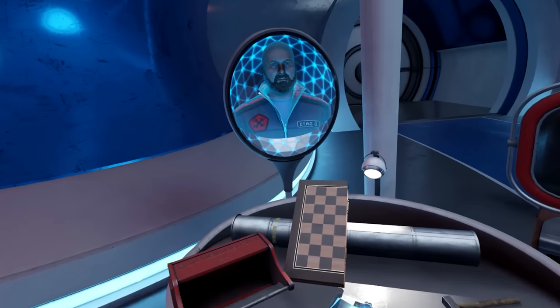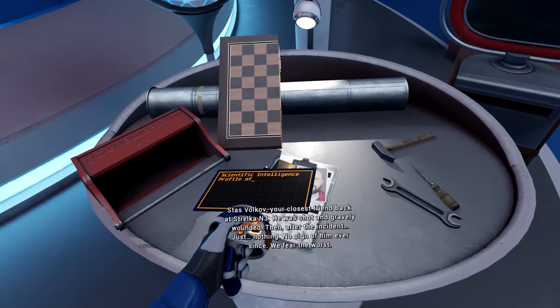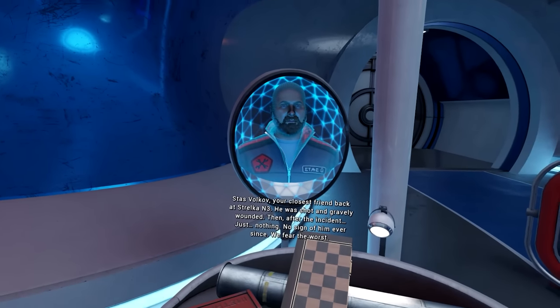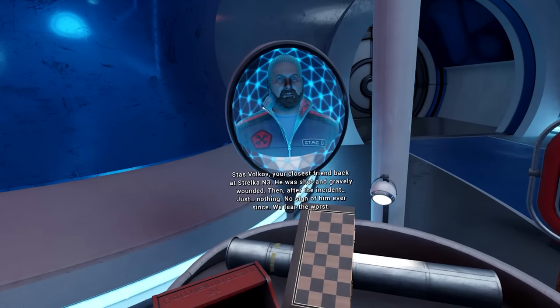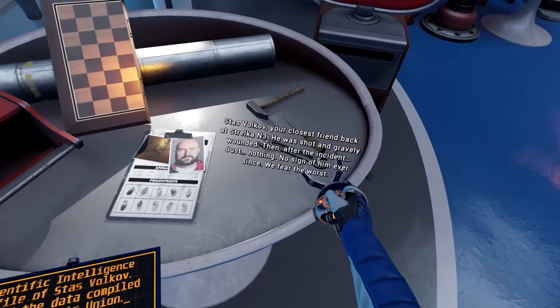Is this me? Oh my gosh, is that me? Am I Sasha? Stas Volkov. Nope. Your closest friend back at Strelka N3. Oh, Stas. He was shot and gravely wounded. Then, after the incident, just nothing. No sign of him ever since. We fear the worst.